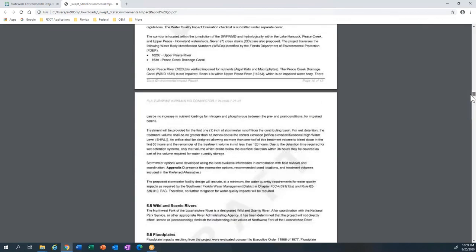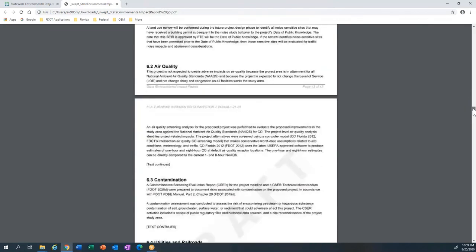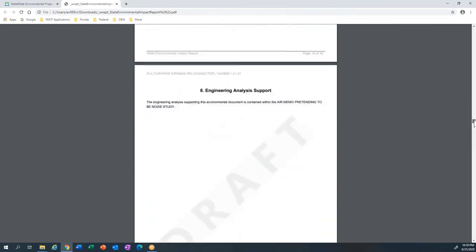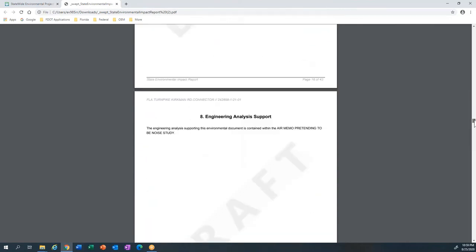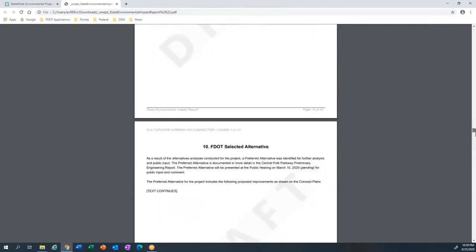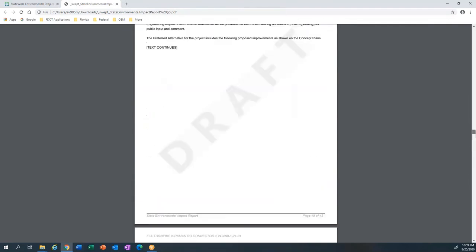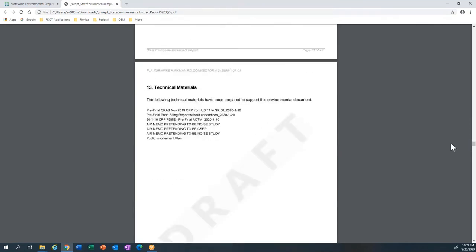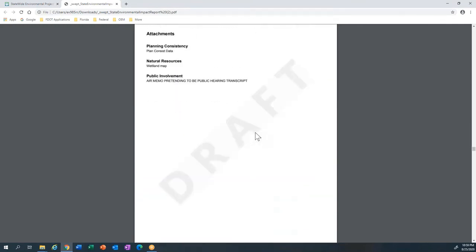After all the resource information, you'll find the list of permits and engineering analysis support, standard statement, project commitments, public involvement, the list of technical materials, and then finally the attachments, which are included as appendices.